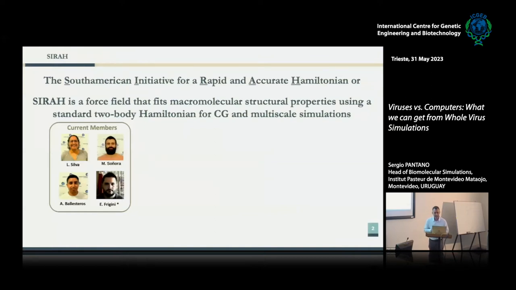Matthew. Ah, yes. Okay. So this is something that we have been doing from the methodological development field that allows us to treat complete viruses, virus-like particles or variants. I won't go too much into the details, but this is the development of something called a coarse grain model, a coarse grain Hamiltonian, actually. So it's the idea of having simplified representations for molecules that allow a significant speed up in the calculations. I will show you in a moment. The idea is that you can gain two or three orders of magnitude in the speed of the calculation. So using small computers, you can do a simulation of relatively large viruses or biological assemblies.